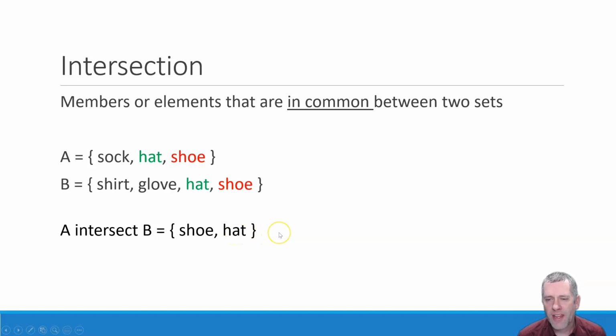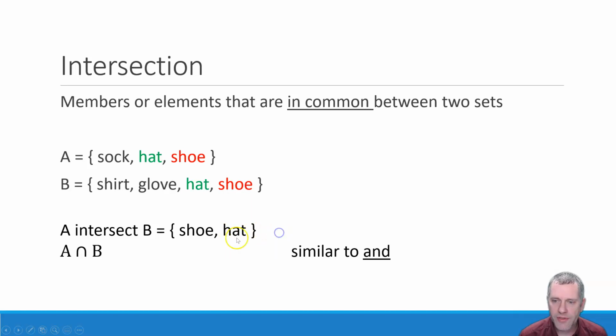Now we could also write this using math symbols. I would have A with an upside down U, B. So this is A intersect B. This functions in a fashion that's similar to AND, and in fact its symbol is kind of similar to AND. The symbol for the AND is a V pointing up, and in this case it's a U pointing up instead.